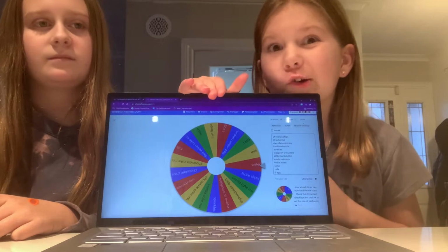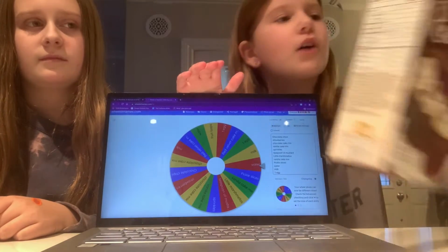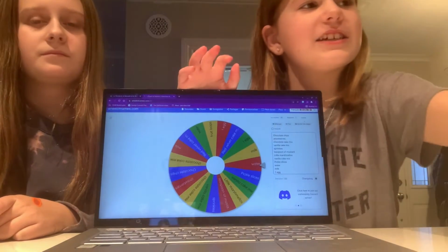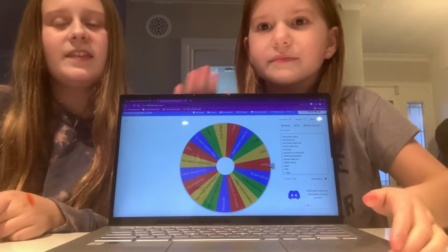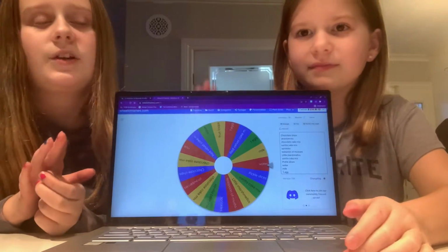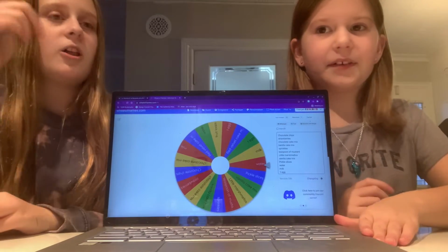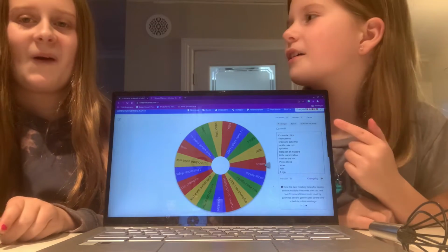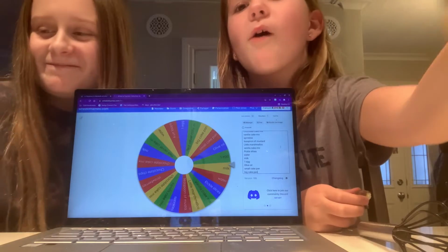Some are bad and some are good. And of course, we have the main ingredients on the wheel. We have red velvet, vanilla, and chocolate. But it's not just extra stuff to put in. We need to spin for the eggs, the olive oil. How many rounds are we gonna do? Wait, is olive oil even on here? Are we gonna just start now?